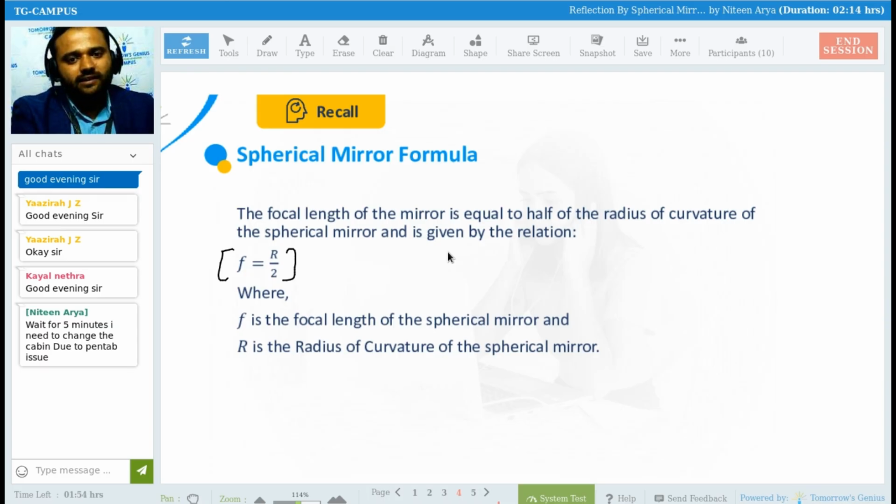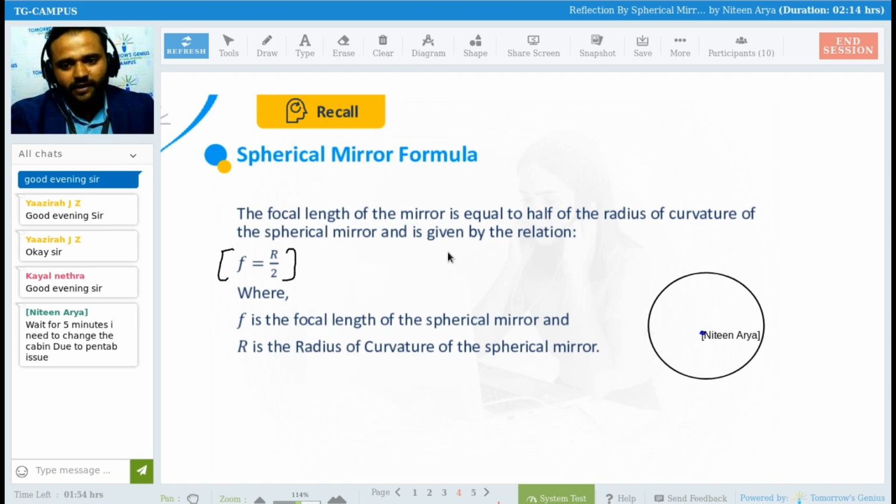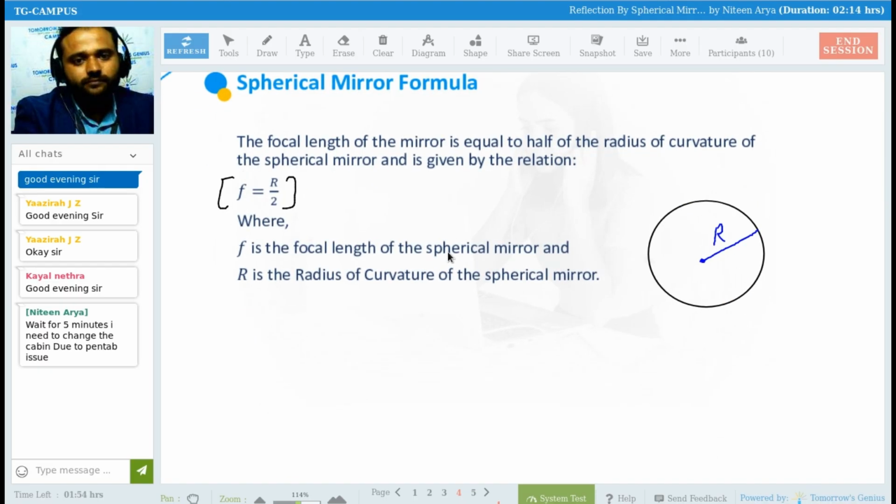If you are confused about what it is, as we know, each spherical mirror is made up of a sphere of radius r. Okay, this is the radius r. Suppose this is one of my mirrors. Now it is perfect, and this is my convex mirror in that particular sense.